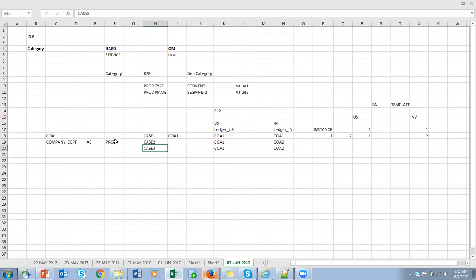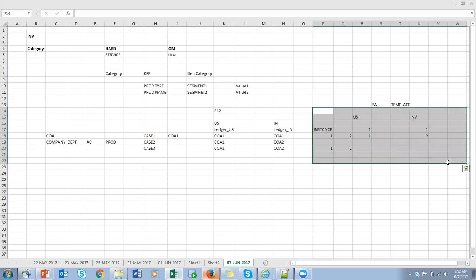Case 3, product is mandatory for US, optional for India. First I will create one instance. There I will make product mandatory, and I will create one more instance. There I will make product optional. So like this we will use instances. In Fusion, structure will act as a template. We never use the structure directly. By using the structure, we will create a structure instance, and we will refer to that structure instance in our transactions. Any questions here?